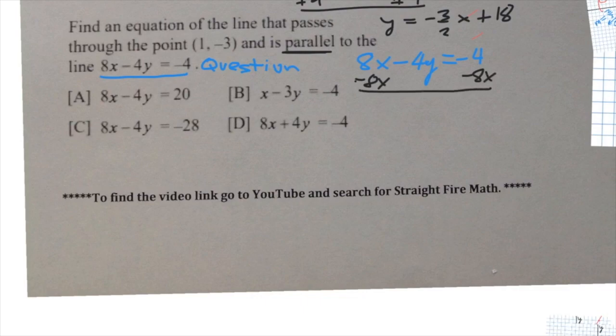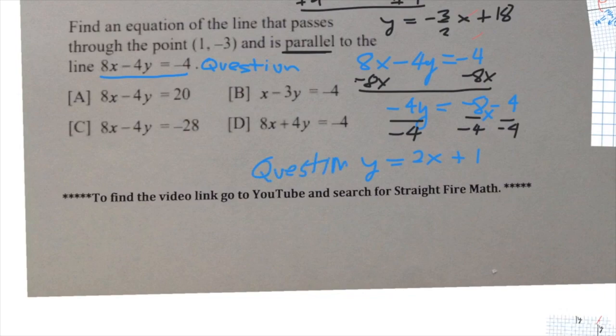So that the y can start to be by itself. So we'll end up getting -8x minus 4. We can't combine those because they're not like terms. And then dividing by -4, we'll get the y finally by itself. And that gives me y equals 2x plus 1. So that's the equation in my question that I've just rearranged the pieces for.